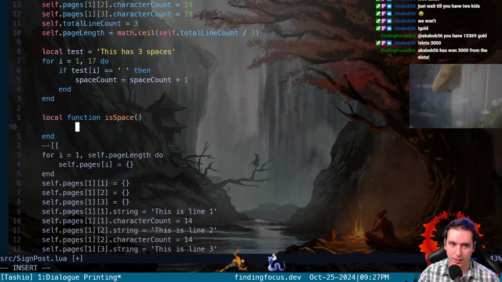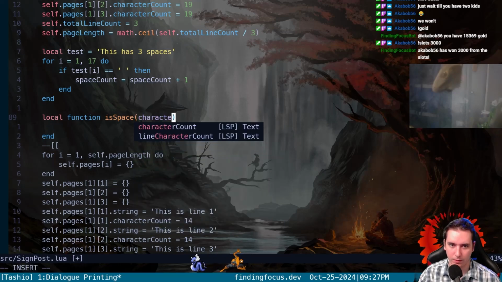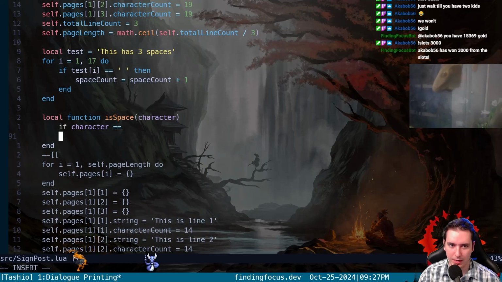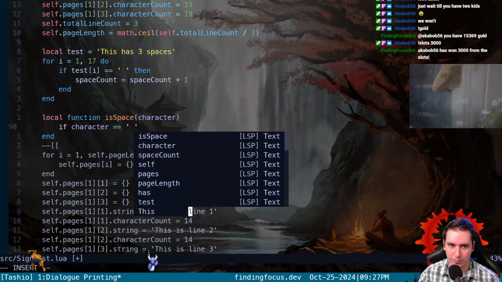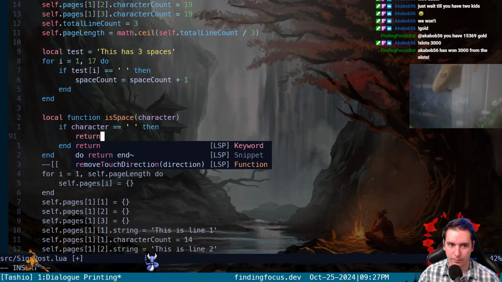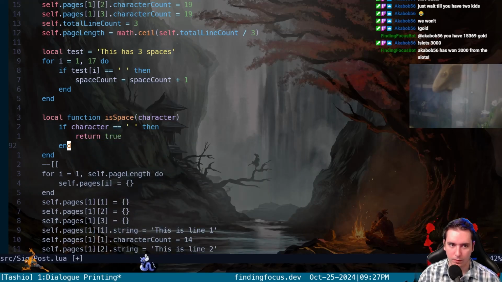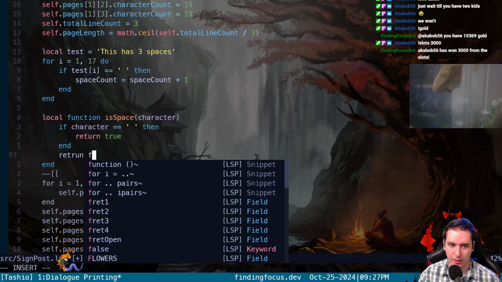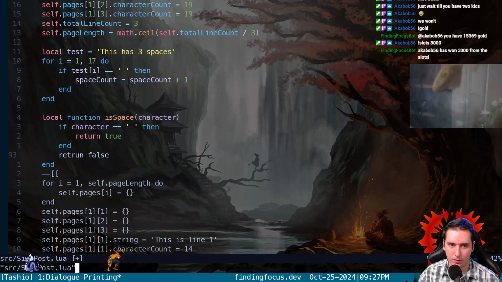It needs to take in a parameter of a character. And this is the difference: we can say if the character is equal to a space like this. Now the difference between this, well, I'll see if it works first.